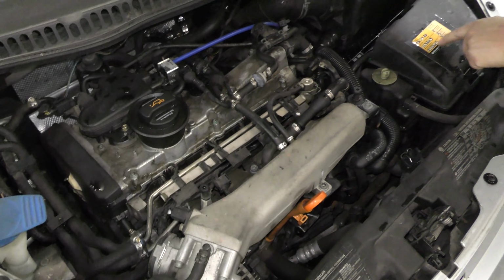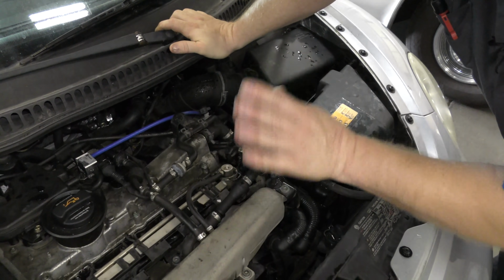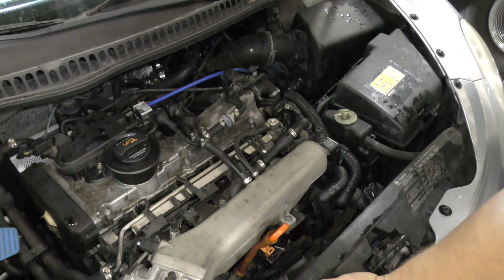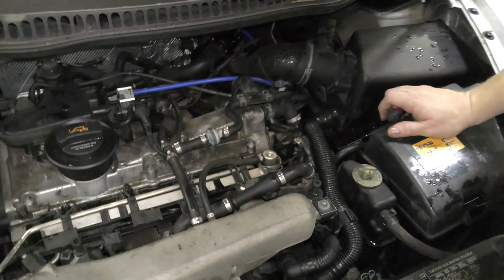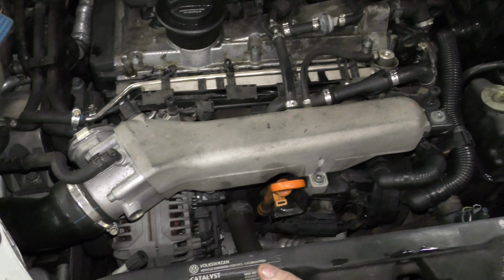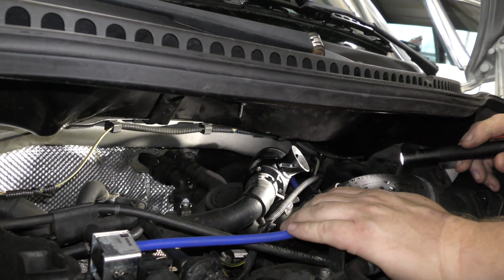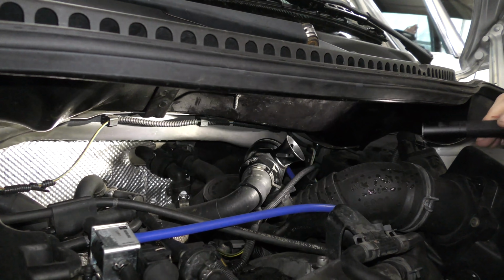Here's the sticker here. Timing belt, water pump, all the seals, everything's been done there. Coolant flush, all the fluids have been changed out. New serpentine belt and everything. Has new control arms, ball joints, all kinds of things we did, you can look in previous videos. This pop-off valve, or whatever you want to call it, it's a forged diverter valve, and it works very well.